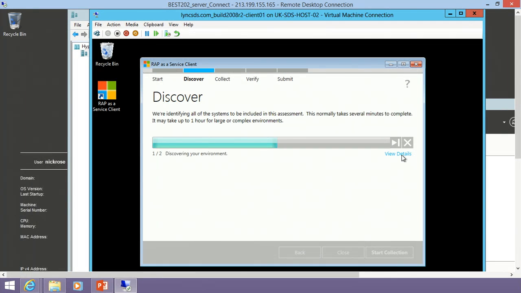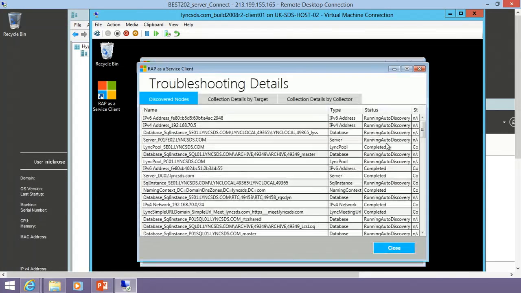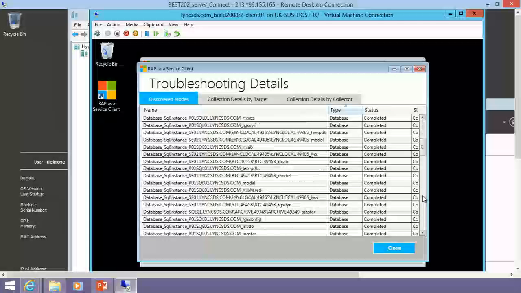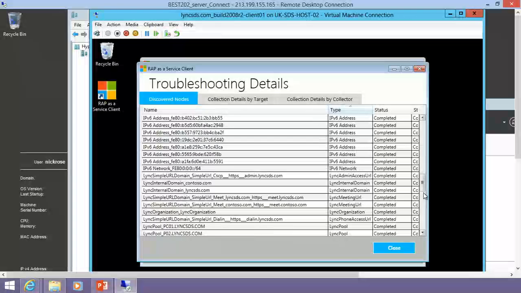If we look at the details here, typically, if we start to see errors in this area of discovery, it's because of permissions or firewalls. It's not because things like WMI haven't been set. It's just we can't connect to them. So those are all running. These are the sorts of things that we're going to look at. All the databases. Quite often we'll see SQL Express errors because they're on other machines and we can't connect to them by default. So databases, IP addresses.